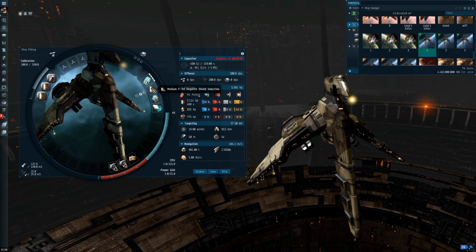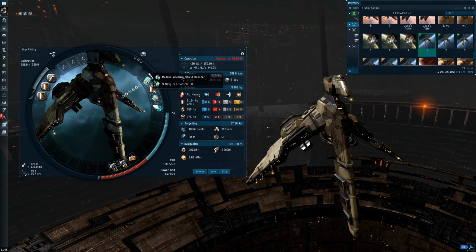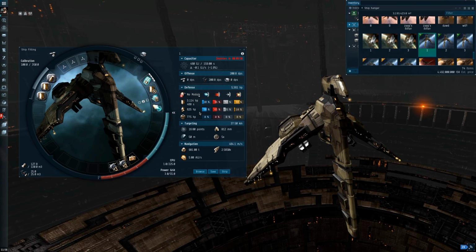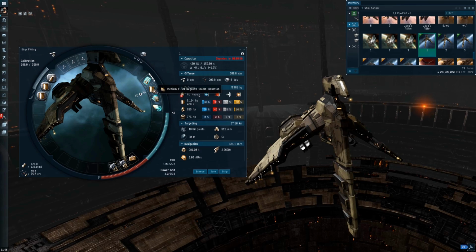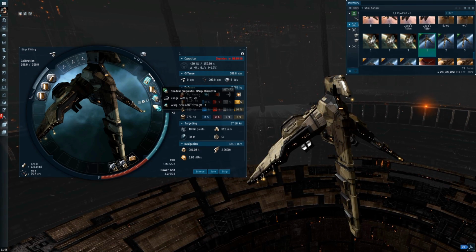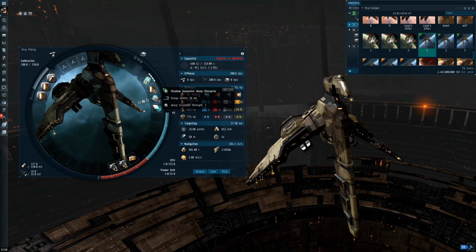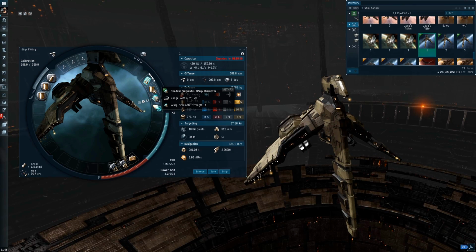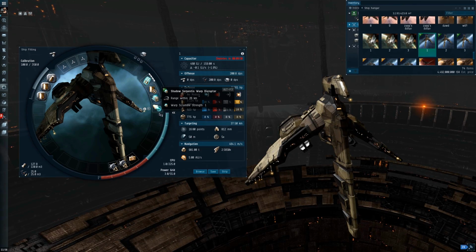And I do think this fit is really effective. Like I say, this is the one I've had the most success with, rather than just a pure buffer, but the big buffer one has got advantages over this one as well. We've got a Shadow Serpentis warp disruptor for the extra couple of kilometers point, and it's really useful for when you're overheating as well, because you can get well out of their point range and stuff.